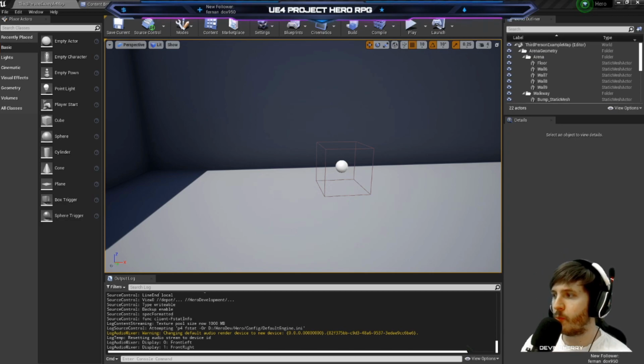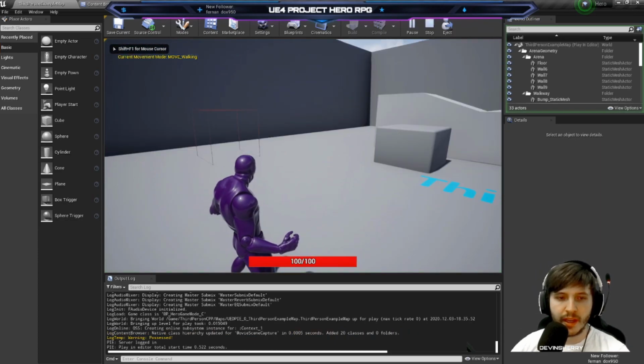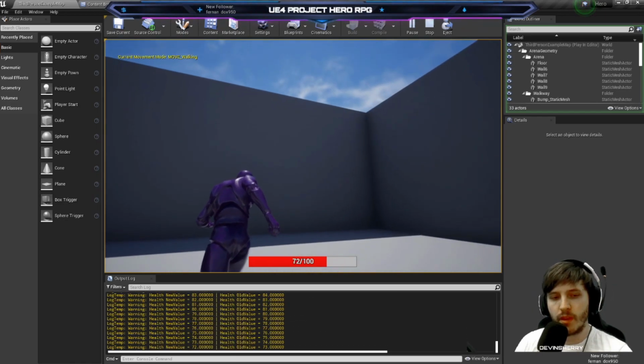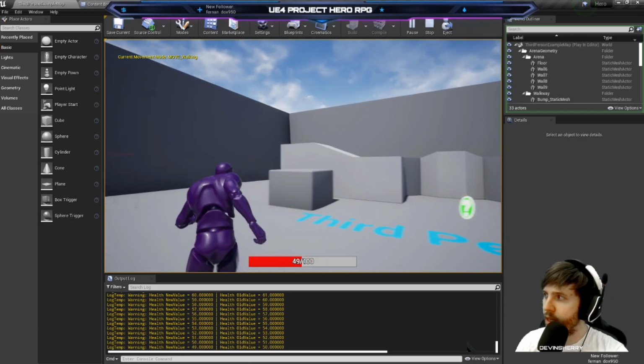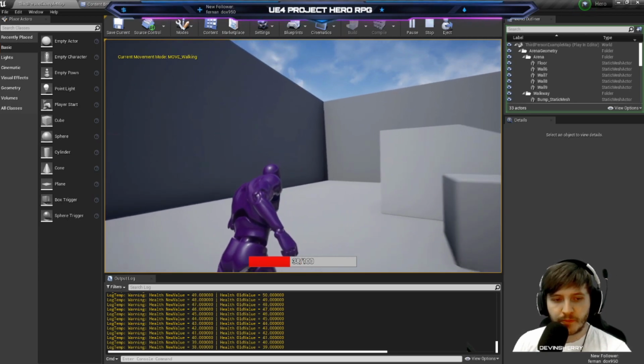So the last time we worked on this was on Tuesday, and we used the Tranex project to figure out how to get damage to work with our health. Just to recap, we have our health, and we can walk through. And we added a damage over time effect using a period within the gameplay effect, so we know it's working.